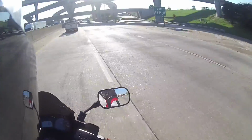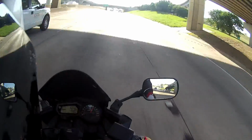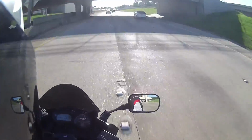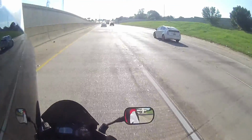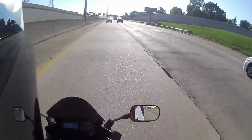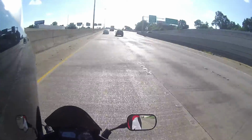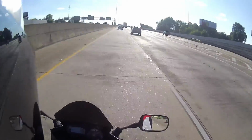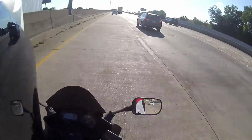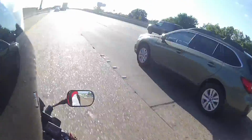So there we go. Alright. Okay, so yeah. So yeah, the front gets lowered. Like I say, I've only bottomed out once on railroad tracks, and the look of it, right?